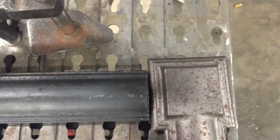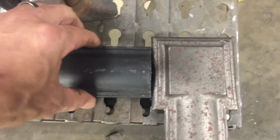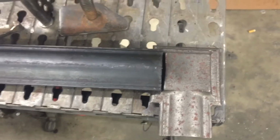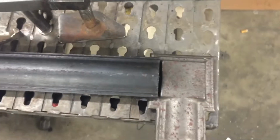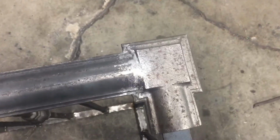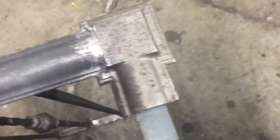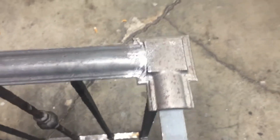And they did not have any corner pieces left. This is all they had, so I'm going to try and cut this in, make it look like it's supposed to be. See how that turns out. Well, all right, that didn't turn out too bad. Probably is a little more work, but for the most part, I think once it's all painted, it should blend in nicely.